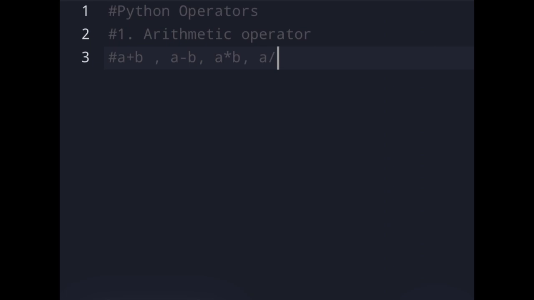For division we use the slash symbol, a divide by b. Then floor division, a double slash b. Then modulus, a percent sign b, and exponentiation, a star star b. So these are some examples of arithmetic operators.